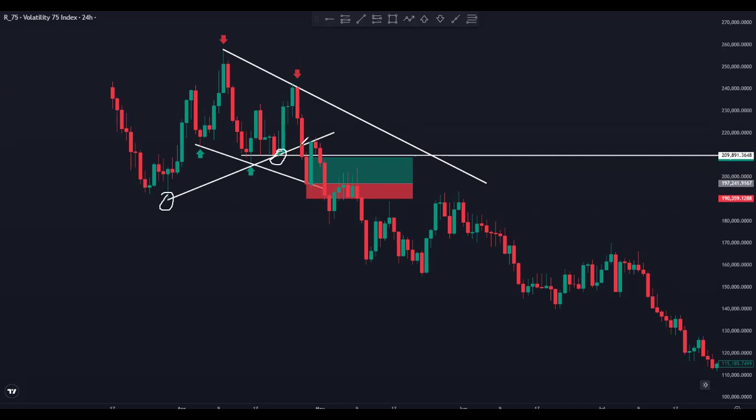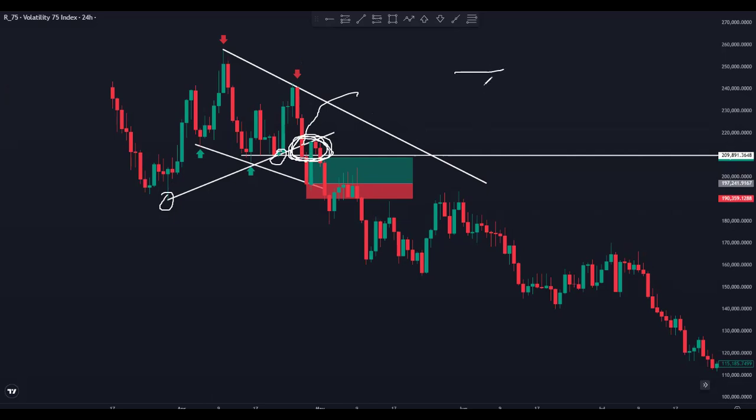What was your expectation? You were expecting the market to go up to that trend line. The market did not go up. Instead, the trend line was broken. Two things were broken here. Your trend line was broken. The support was broken. So that means this level or this zone is a high zone of sellers.